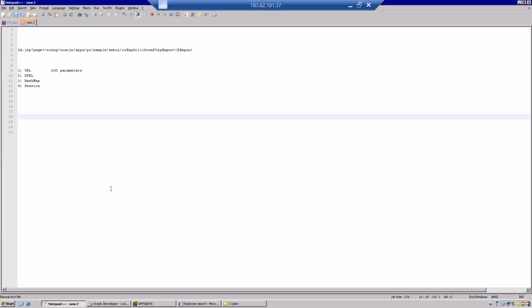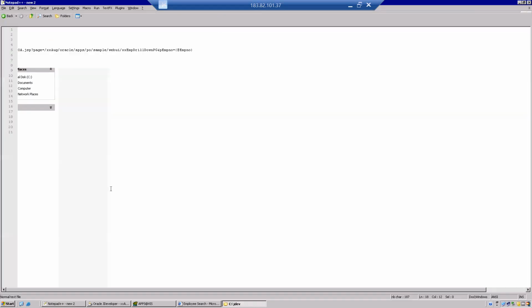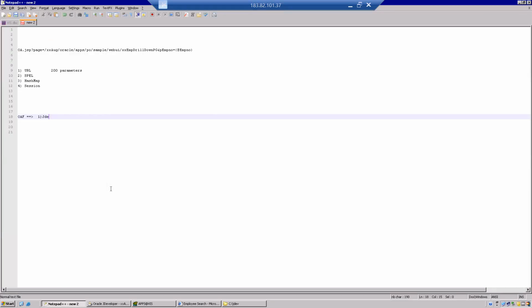See, this is the OAF software, whatever OAF patch. It will contain 3 folders. One is JDO bin. Another one is JDO home.